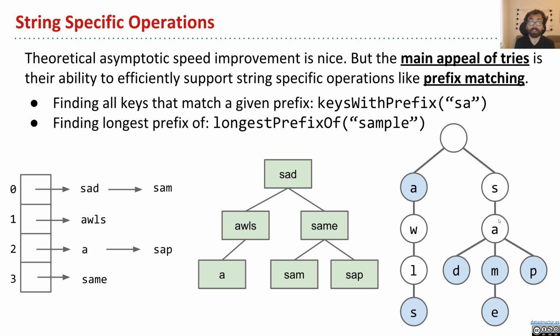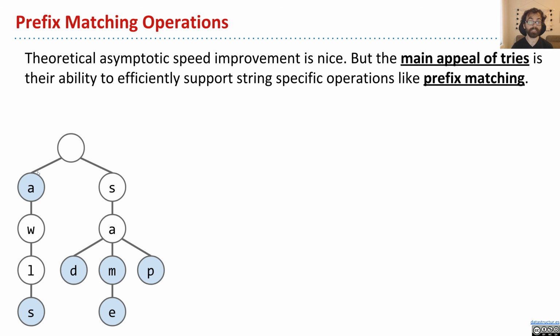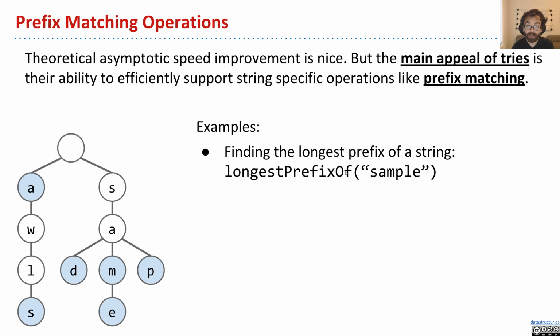So you might say, well, what good are these things if they're not actually any faster? We spent all this effort, what's the point of this? Well, the answer is that tries support special operations above and beyond a normal set. For example, prefix matching. So you might ask yourself, what in this set here is the key which is the longest prefix of sample? Okay, so A is not a prefix of sample, sad is not a prefix of sample, but sam is. So in this set here, the result is sam.